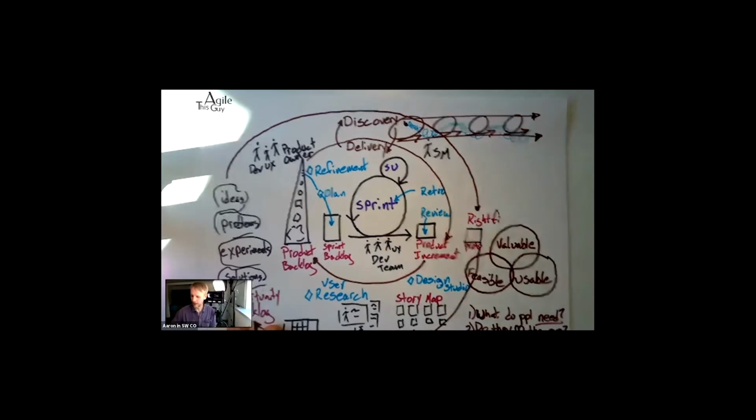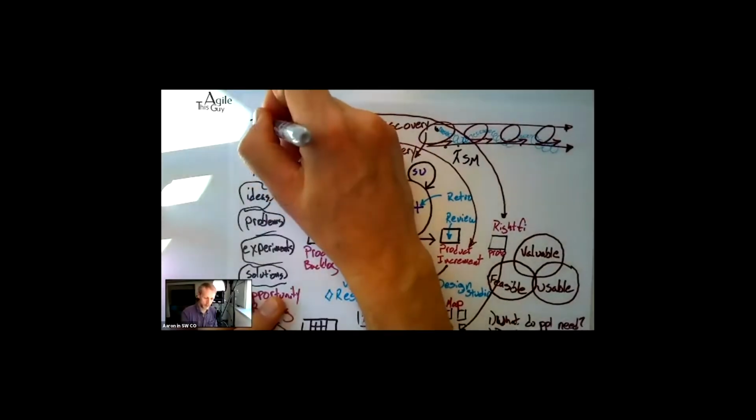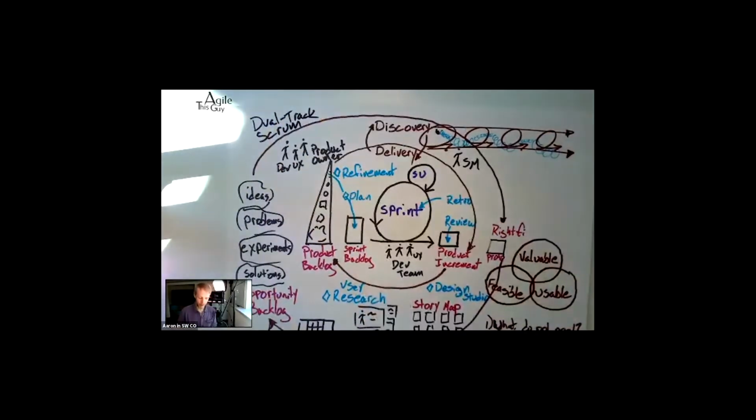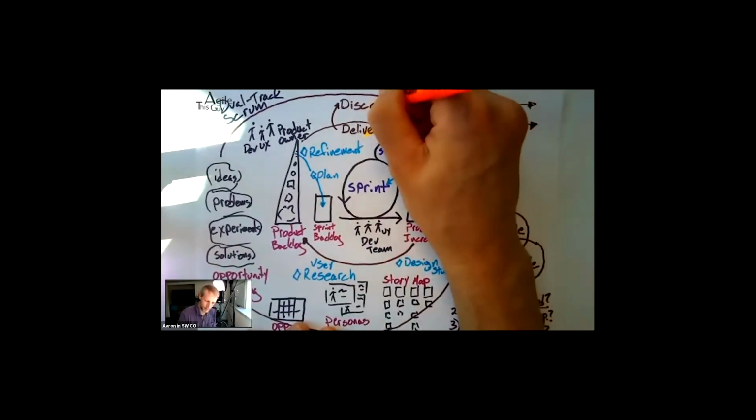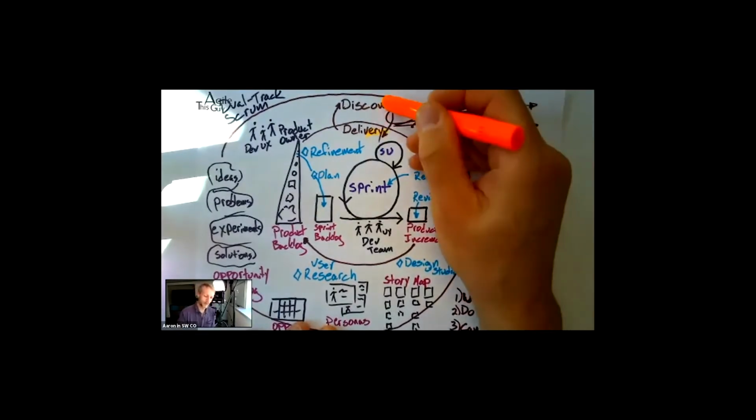This is my entire picture of dual track Scrum. Some people look at this and they say, this isn't Scrum. Look at all this other stuff on here. The essential Scrum framework is in the middle of it. I was looking at this, it's delivery, discovery. So I'm thinking about calling this very Scrum.